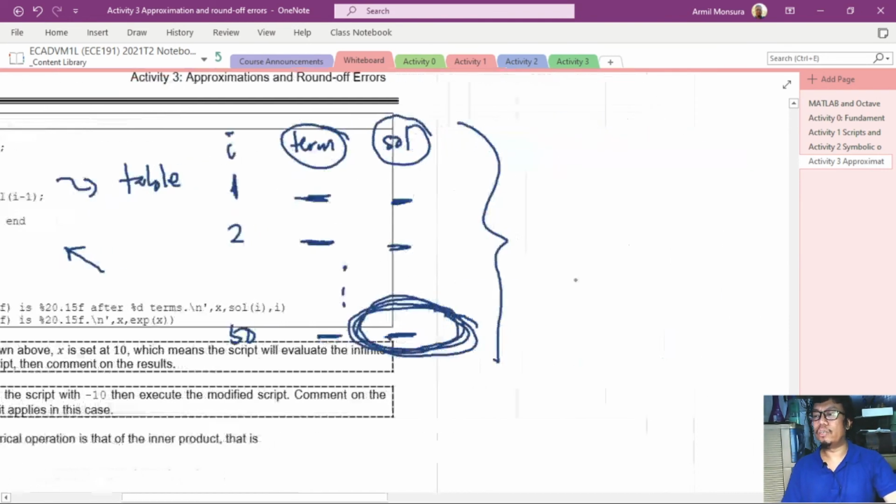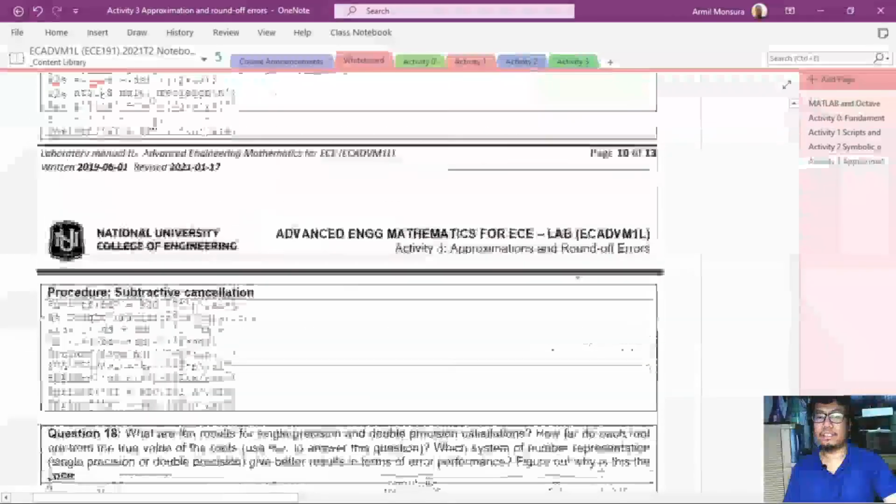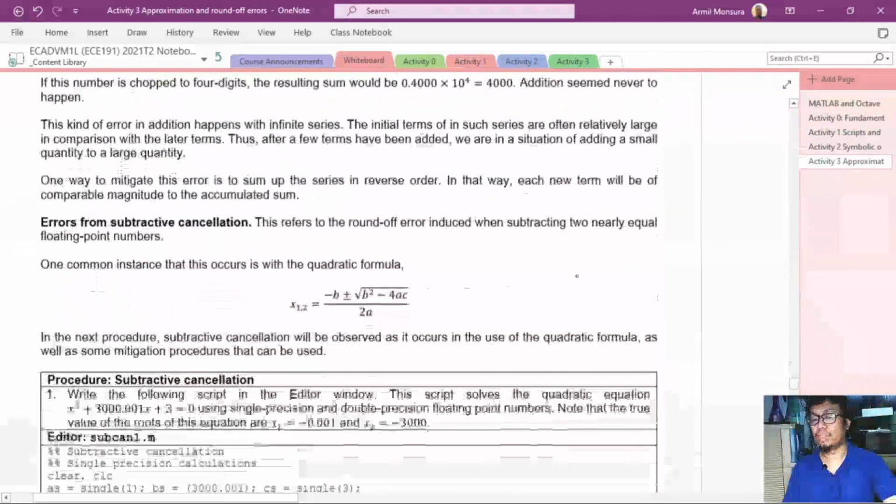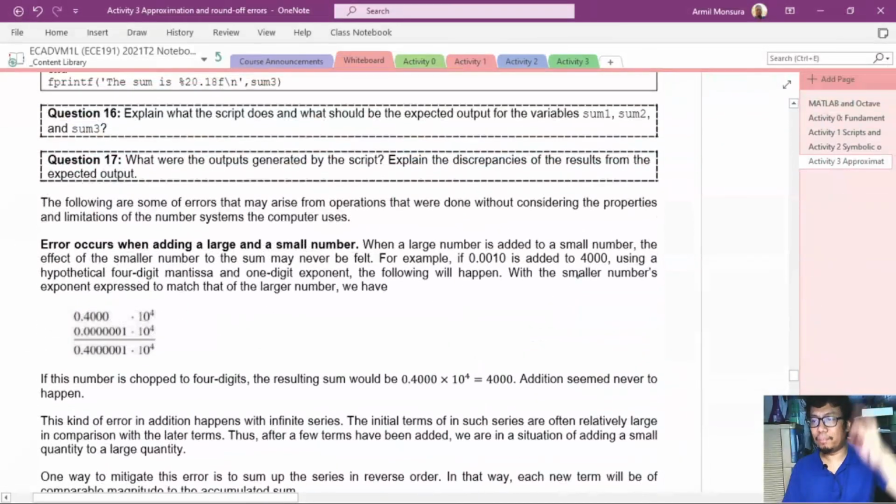So I hope that you would be studying this carefully, because this would be the baseline. If the first three activities enable you to use MATLAB, these next activities should enable you to write programs or algorithms, so that next time we can implement more mathematically complex algorithms. So that should end our discussion for this activity 3.